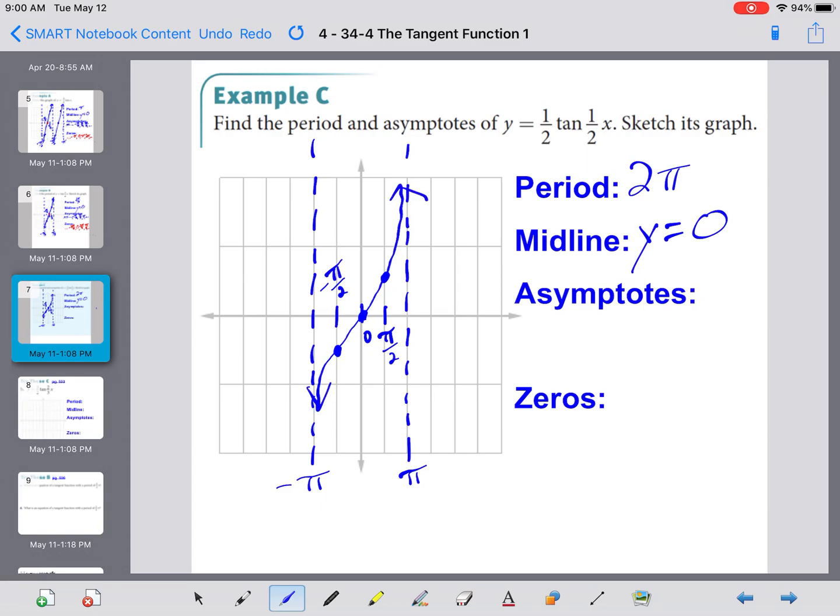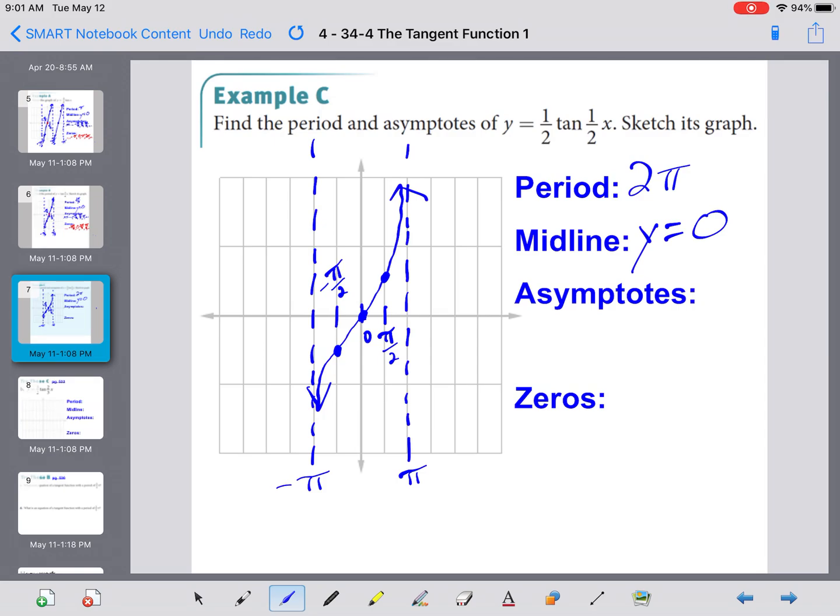There we go, something like that. And again, these are repeated, right? There's another one there, and there's another one there. You're just graphing at least one period. Again, just like with sine and cosine, I think the hardest part sometimes is the x-axis, the x values, remembering that you're going half a period each way to get to your asymptotes.